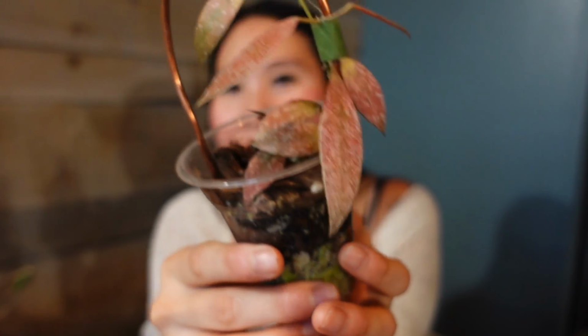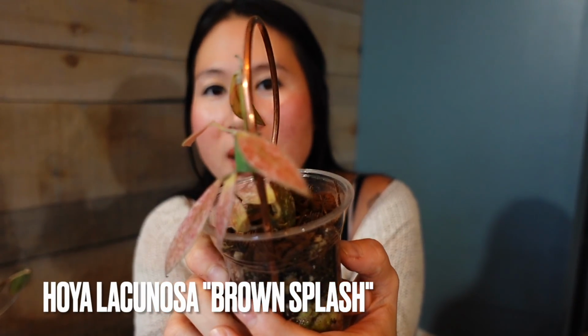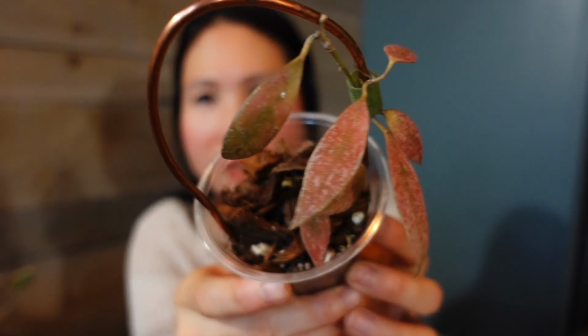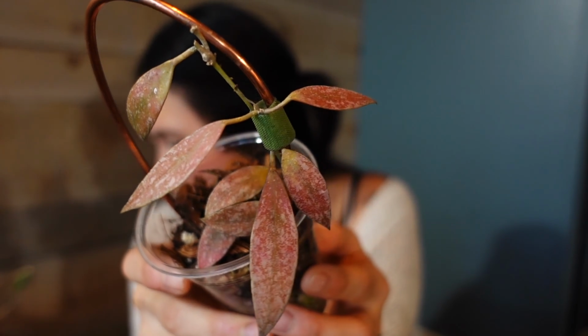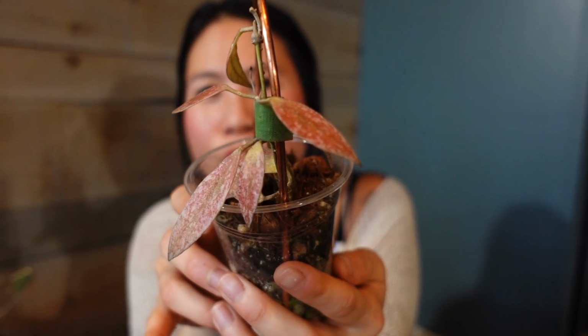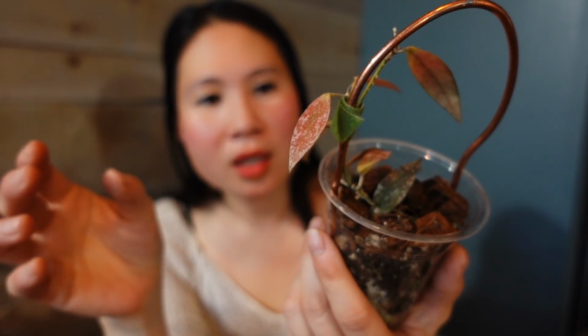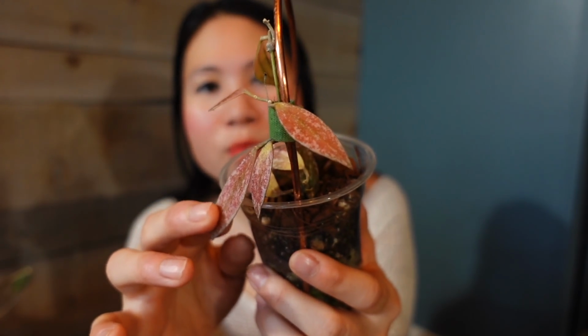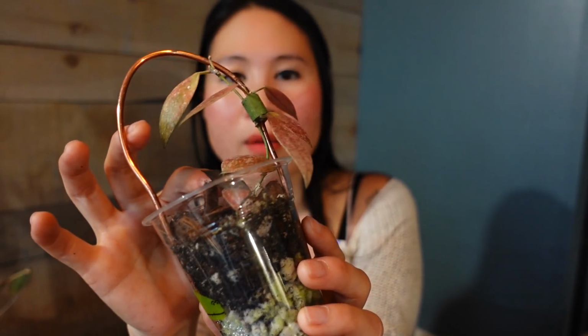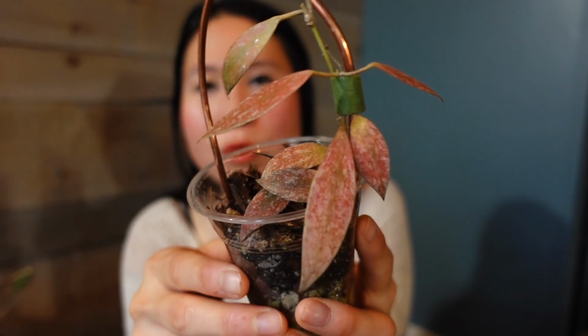This is the Hoya lacanosa. I bought it and the label ID was brown splash, but since it's been in my care, it has turned super pink. I don't have an easy time with lacanosa. None of mine is doing well. I know some people have such an easy time with it, but not me. Anyway, because it wasn't growing, I took a cutting of it and I'm growing that one.